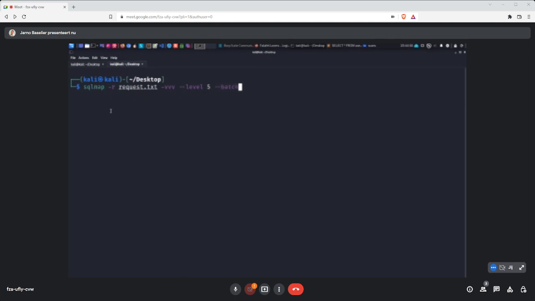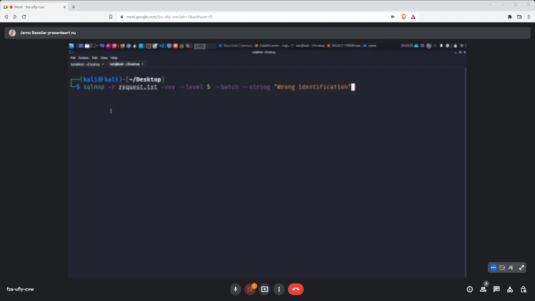Also use the batch mode. Using batch will make sure that the system will not ask me questions. It will just use the default answers and continue. And this thing is important. It has to look at the string on the website that, when something is evaluated to true, the string is wrong identification.